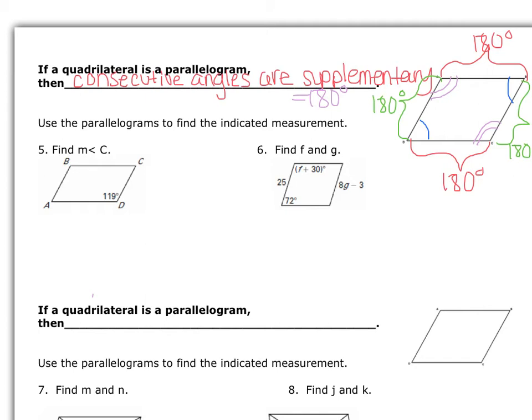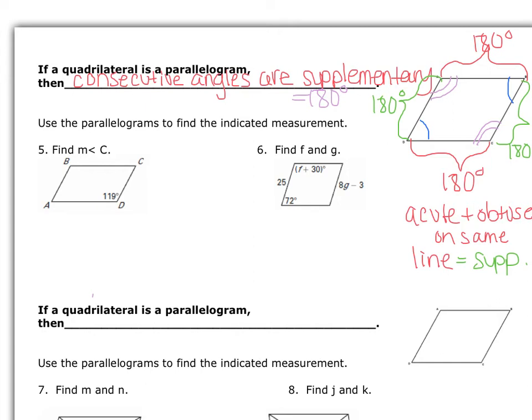Another thing that can help you determine if they're congruent or supplementary is, remember, if they're going to be supplementary, you're going to have one acute plus one obtuse. They're sharing the same line, so one acute, one obtuse on the same line. That means, ding, ding, ding, that they're supplementary. So one acute, one obtuse on the same line, they're going to be supplementary.